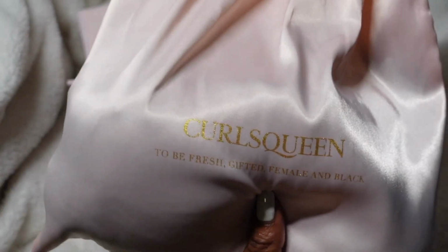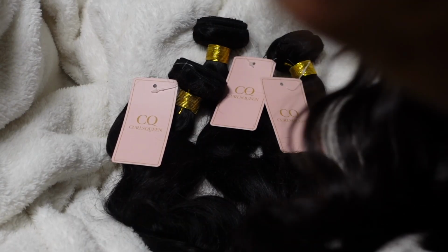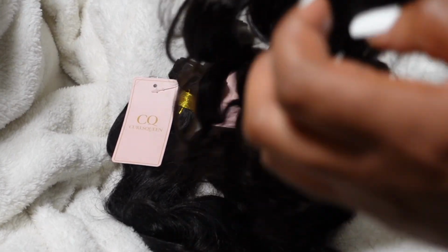The company we're going to be working with today is Curlsqueen Hair Company. They sent me 3 bundles of their body wave hair in 20 and 18 inches. And they sent me a 5x5 20-inch HD lace closure.